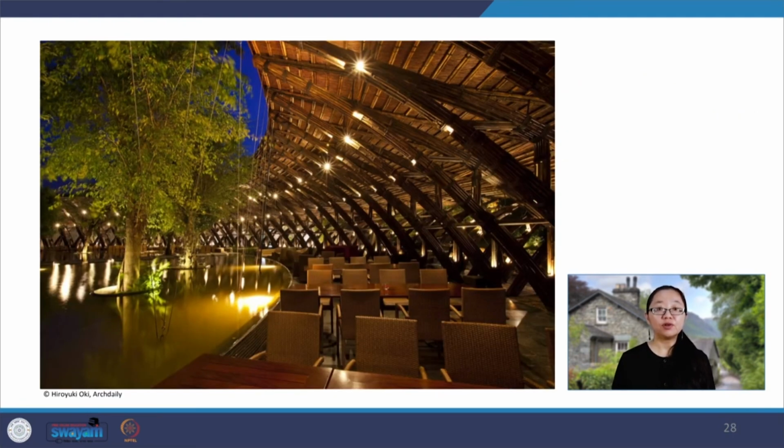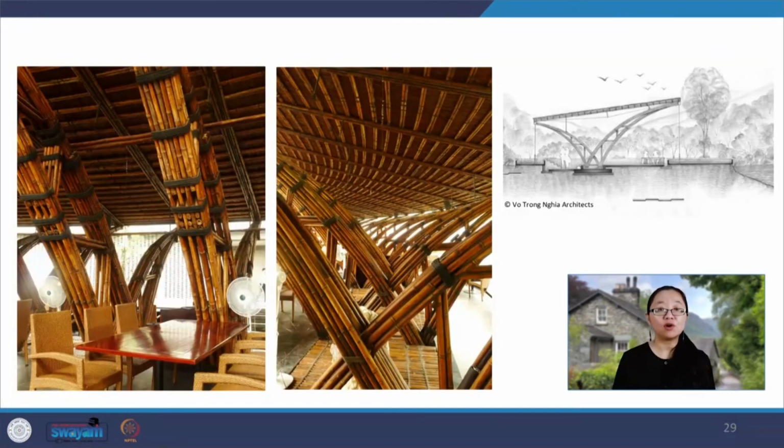Also designed by Vo Trong Nghia, Bamboo Wings, inspired by nature, floats over the natural landscape of the site situated near Hanoi, Vietnam. The architect stated that the aim of the project was to study bamboo and the potential space it can create by using bamboo not only as a finishing material but as a structural one. This building is a pure bamboo structure using no steel or other man-made structural materials. This unique structure allows us to experience a 12-meter open space without any vertical columns.